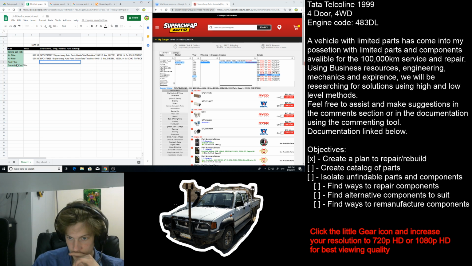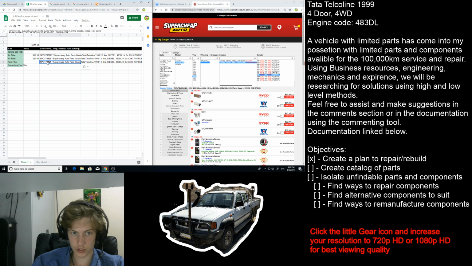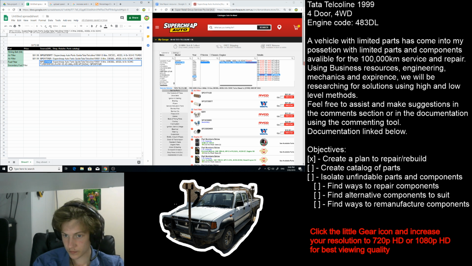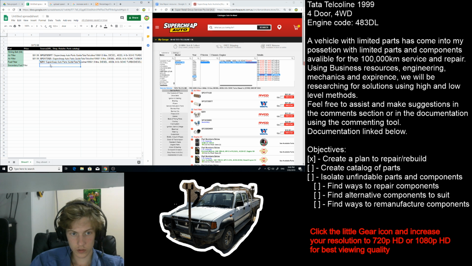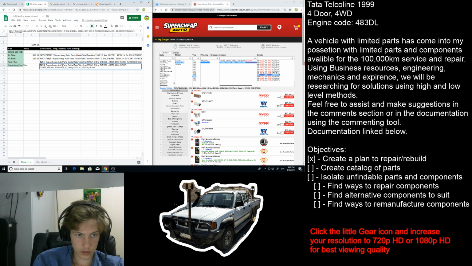Fuel filters. So pretty much gonna cheat, I'm gonna sort of try to cheat this a little bit. 8251. There's no SPO number, it's just 8251. 8251. Secondary is SPO 638695.